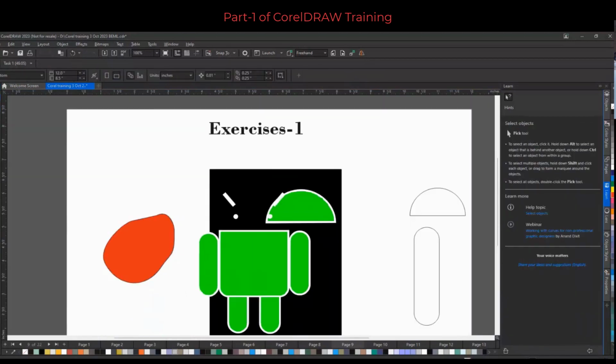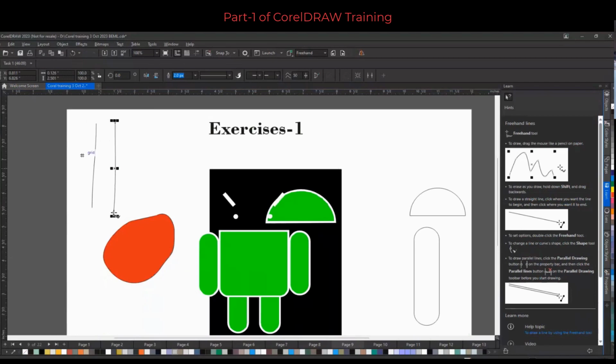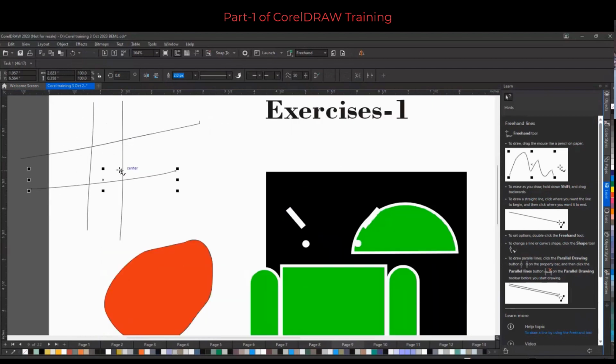Now let's say for example I'm creating a shape with the help of freehand. Can you see the center part, which is virtually closed but not a closed object, right? If you want to apply a fill inside this, you can still do it with the help of smart fill. If you go to the fill option over here, one is interactive fill, we'll discuss this, and the other is called smart fill.